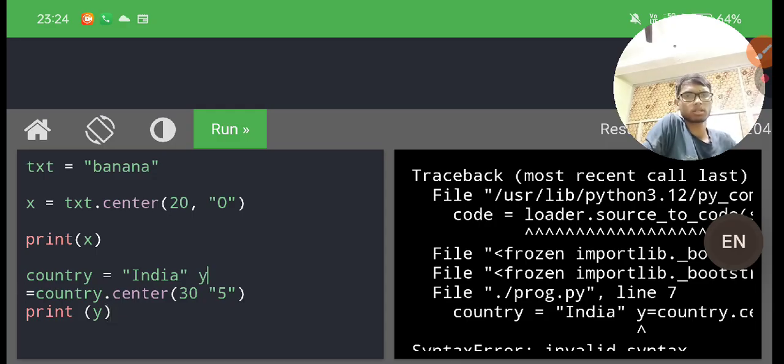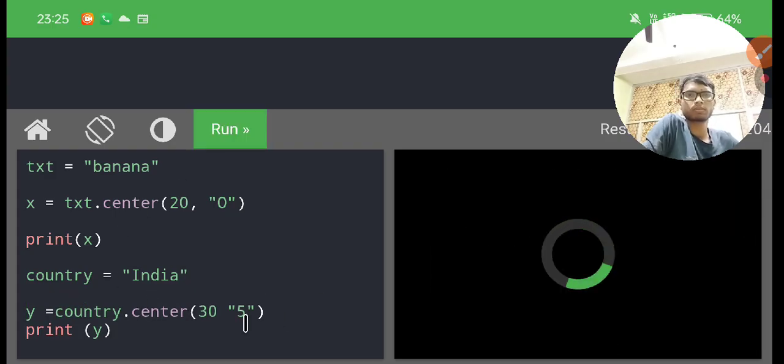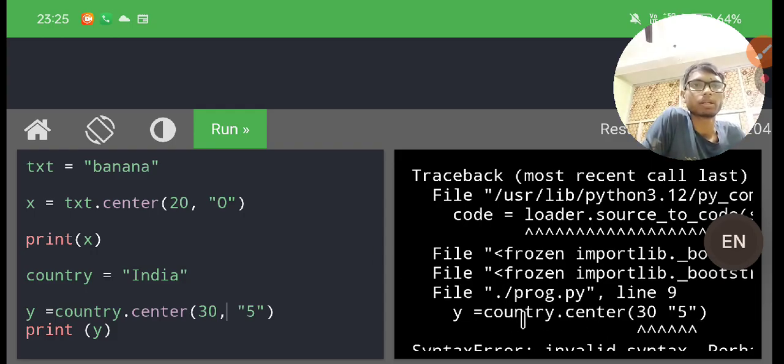What happened? 30 comma, not comma. Okay, over here. So it is telling you where the error is. The error is here, line number 9. This is 1 2 3 4 5 6 7 8 9. In this, where? Here, 30 comma, then here in this.